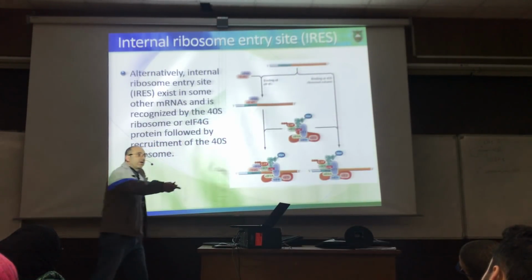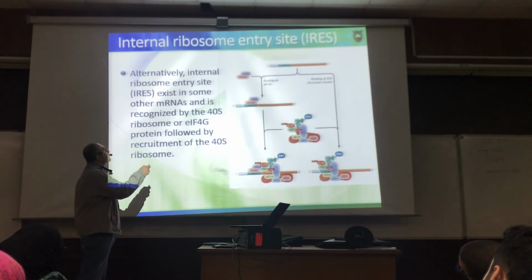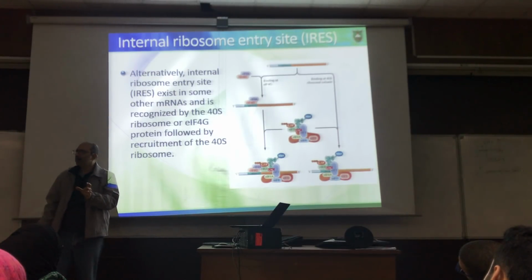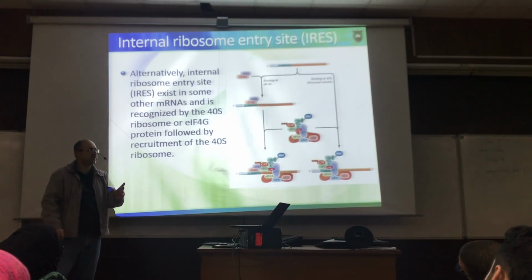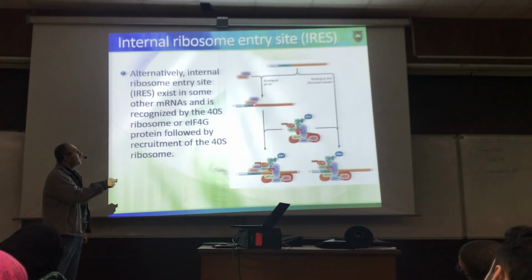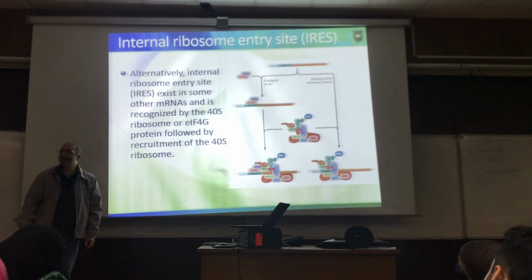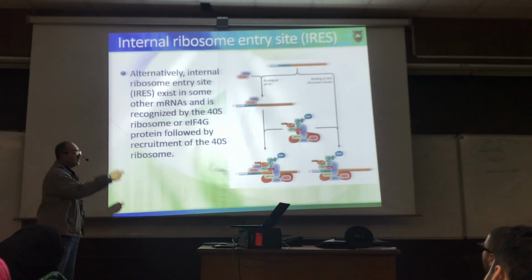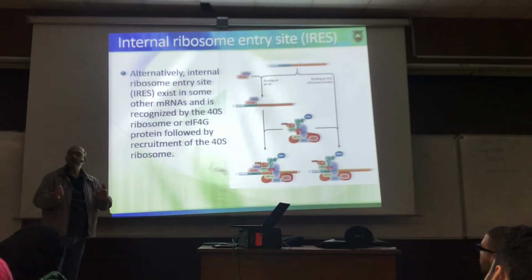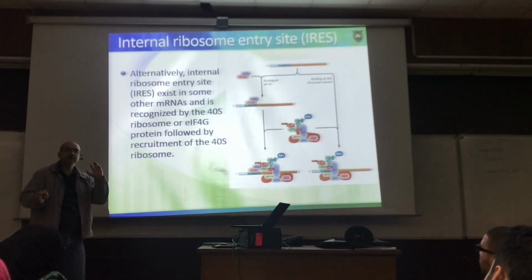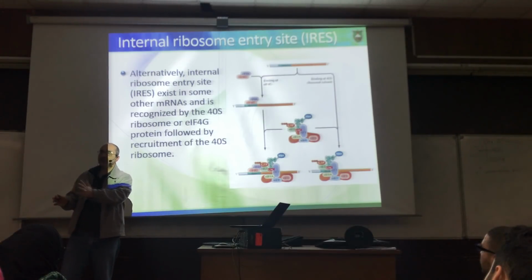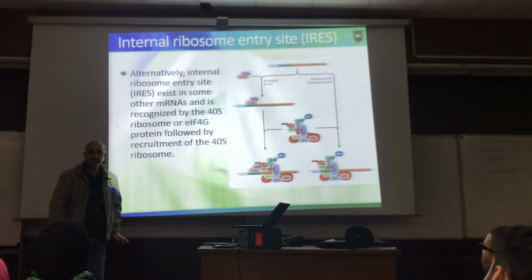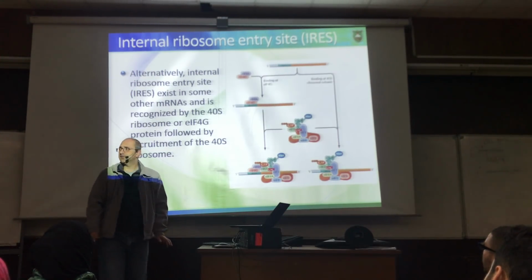Because in some other messenger RNA molecules, you have a sequence known as the internal ribosome entry site, which is sort of similar to the Shine-Dalgarno sequence. It's a special sequence that exists in the messenger RNA. It's the binding site for the same initiation factor 4G. So you have the formation of this complex, and this is followed by translation. Okay? So we have different mechanisms in eukaryotic systems. We have just the cap, followed by an AUG, and the other one is that you have the IRES, the internal ribosome entry site. Right? Questions so far? Yes.